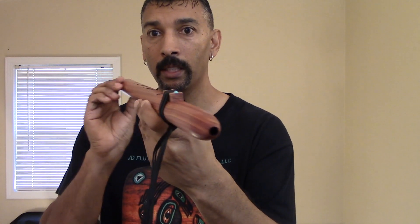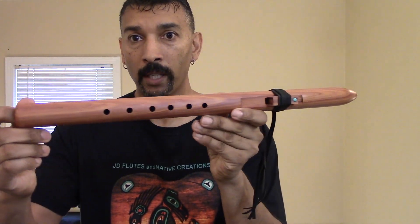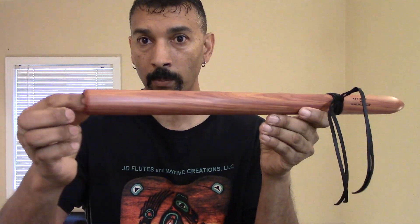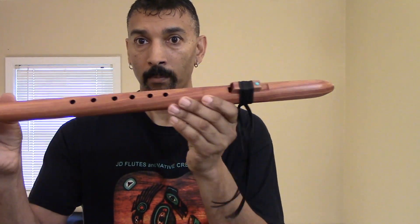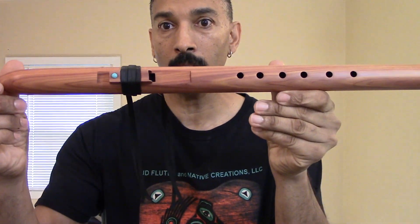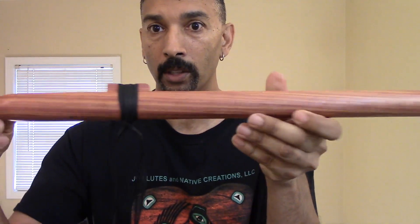As you can see, they are produced with the finest aromatic cedar wood — high quality wood. I don't use cheap wood, folks. Beautiful wood. They've been produced with a 7/8 inch bore. They have been bored out using a gun drill. The wood has not been split. And as you can see, the finger holes on them are just lovely, folks. Lovely.